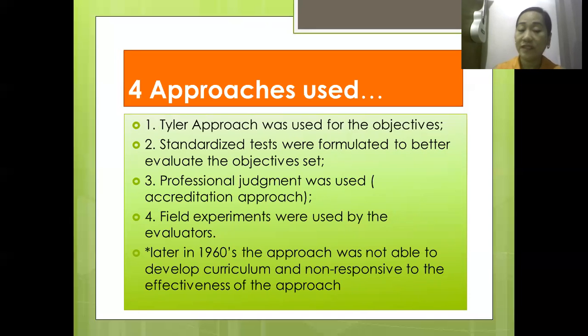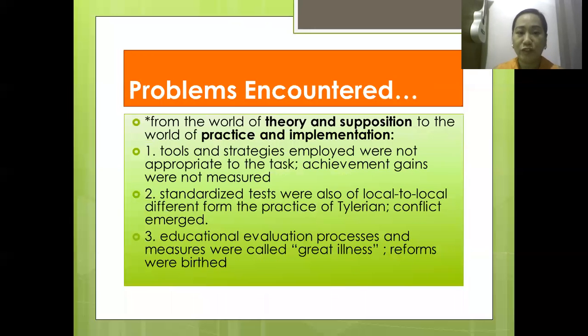So we have, this is the accreditation in short. And then we have field experiments used by the evaluators. Later in the 1960s, the approach was not able to develop curriculum and was non-responsive to the effectiveness of the approach. Because of this, problems were encountered as theory and supposition met the world of practice and implementation.